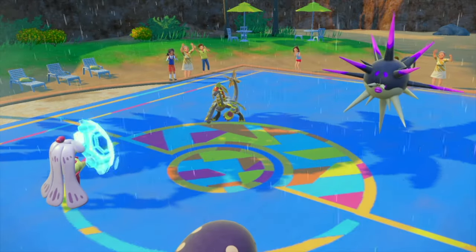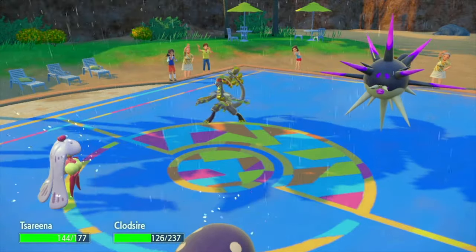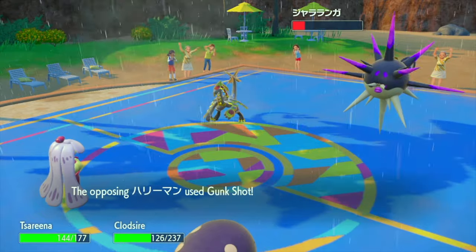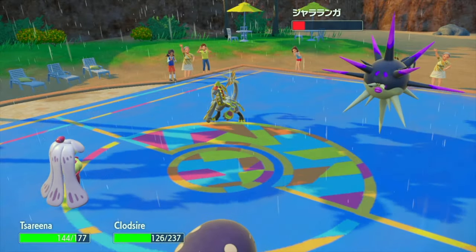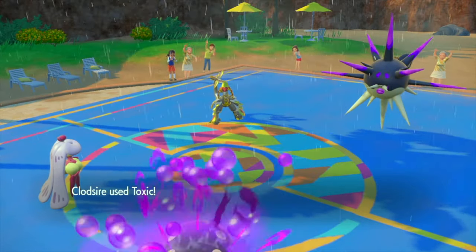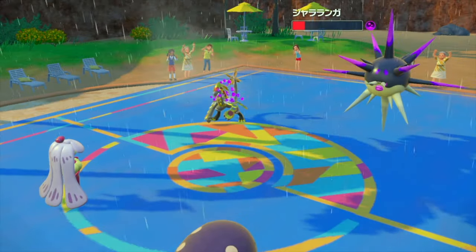Clanging Scales. Okay, drop in your own defense. That's fine. You're too low to ever go for a Clangorous Soul. And that did a ton to Clodsire. What? What kind of Como-Oh is this? Oh my goodness. What? That's too much damage.